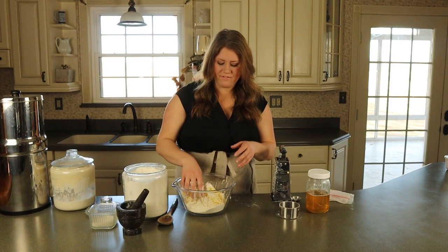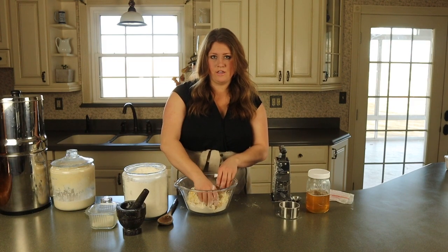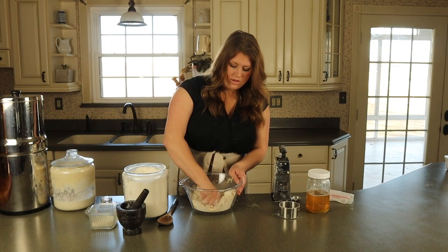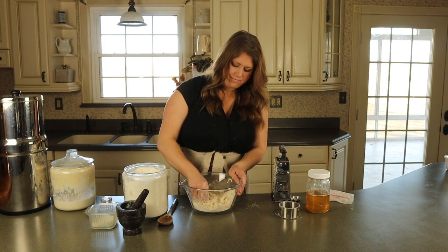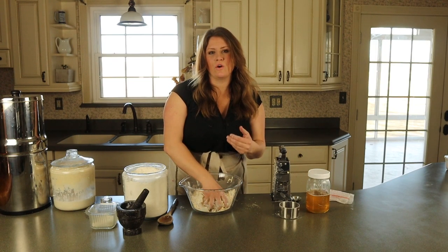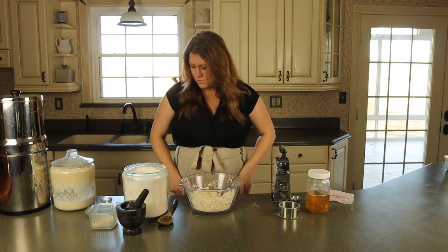So I'm just going to take my flour, bring it over the butter, and start working the butter into the dough. You want to make sure you're working that real good. Get all the big clumps, break it all up. That way there isn't a huge chunk of butter when you go to lay out your dough. That seems good. So we have our aprons to be able to wipe off.